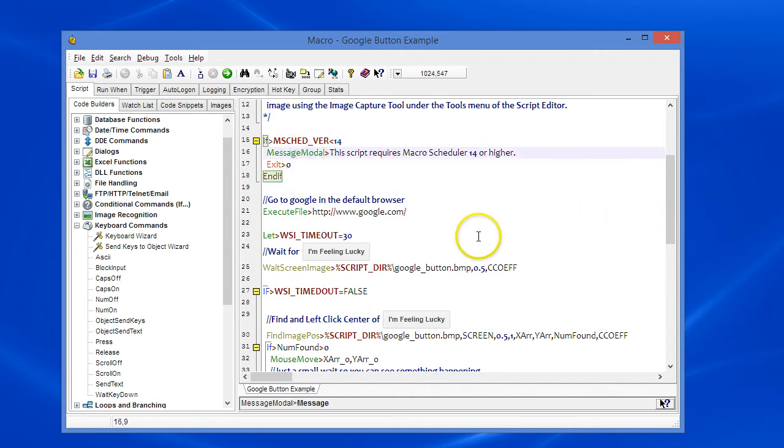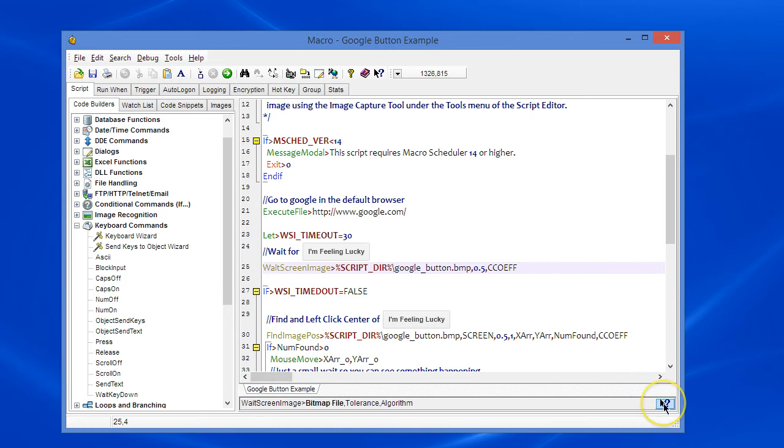For example, if we take this message modal function here, I'm just going to put the cursor on the line, and the first thing you can see is down here we've got a little bit of information. It tells us what the format of this function is. Let's go to another one that's got a few more parameters. You can see that it shows us what parameters are required, and when we're on a parameter it highlights the one we want and tells us what it is, and so on.